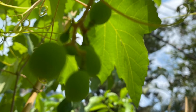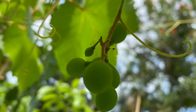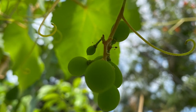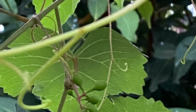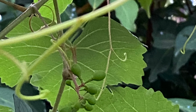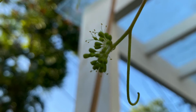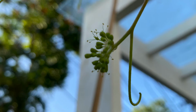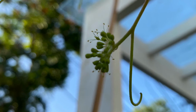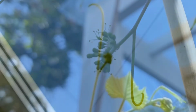Imagine I have been monitoring this for 2 months now. It was such a delight how it looked when it was just a small bud. Look at that. This is how it looked. There was just more of it in the beginning. And just a few left. So still I celebrate it.